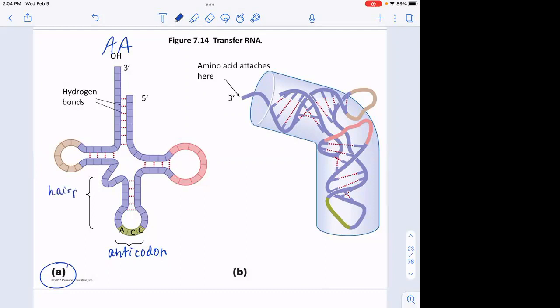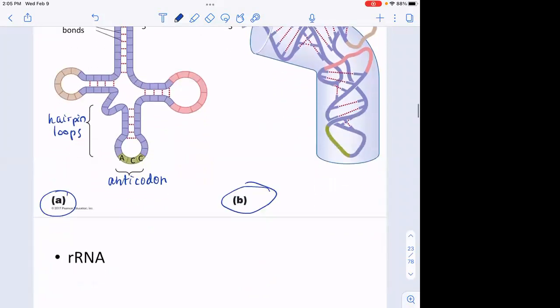There's these hairpin loops, usually three of them there. Okay, so you can see it's not just a straight line, you can see some unique structures here. It turns out that we think, when these are working in the cell, they don't really look like that. They actually look like the picture on the right, folded in a complicated way, more of a tertiary structure. So when your book's talking about tRNA, they use this kind of upside down L icon just to denote tRNA rather than these cloverleaf shaped pictures. Okay, so we'll talk more about their role when we get to translation.